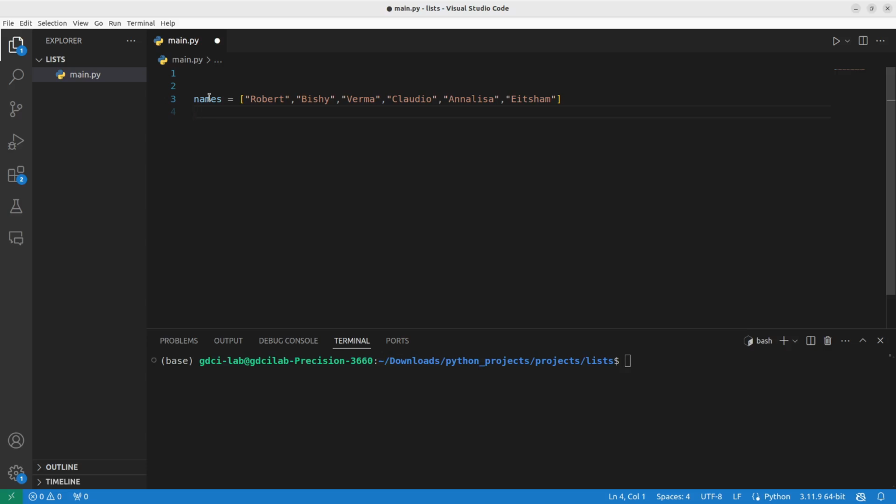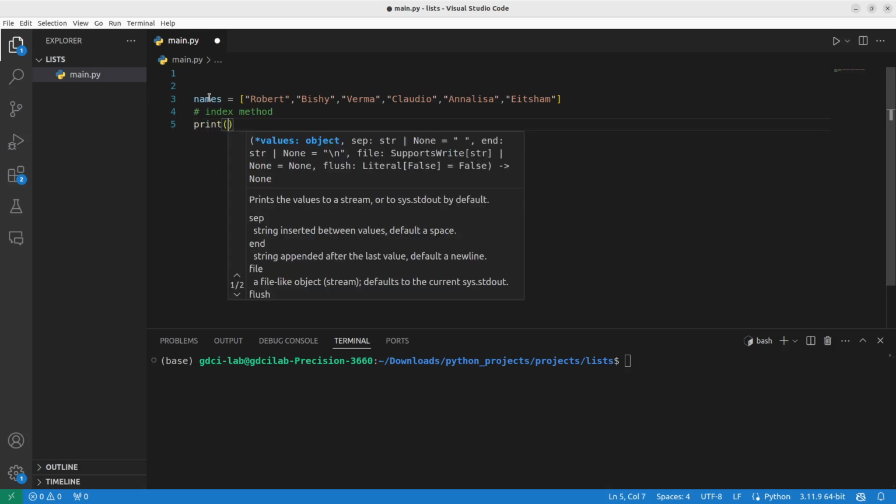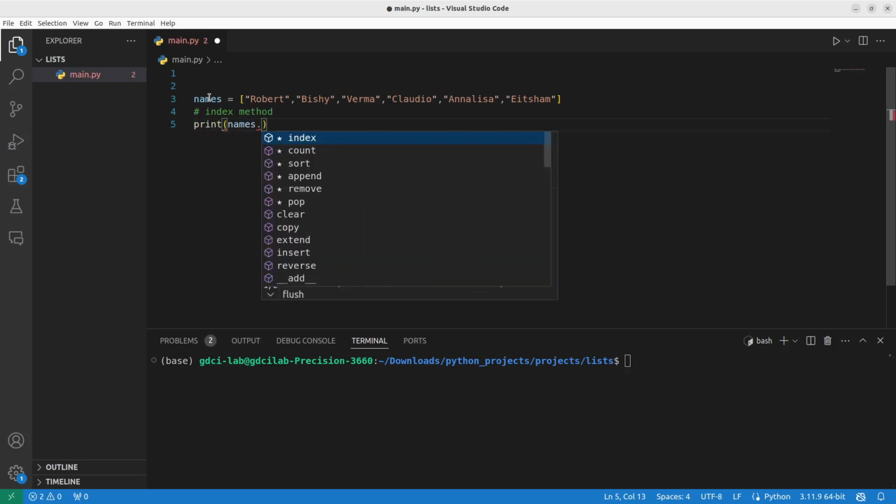We want to demonstrate some of the methods on lists. For example, we will begin with the index method. And what does the index method do? Well, let's see what it does. So print names dot index.